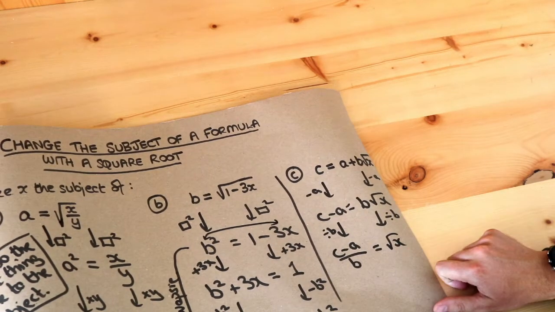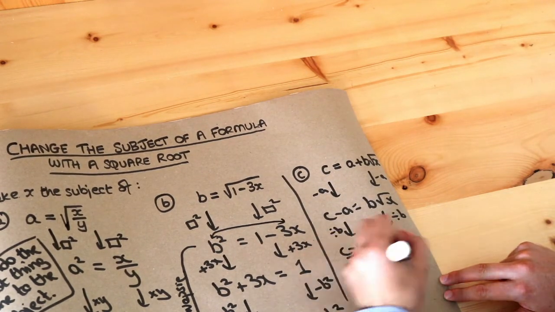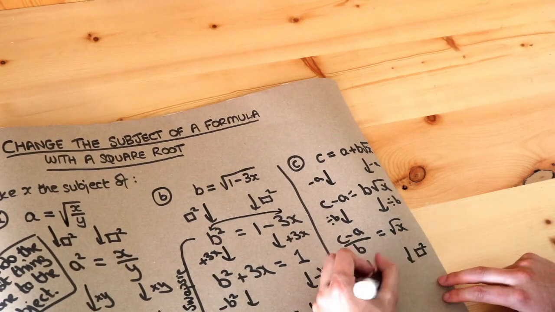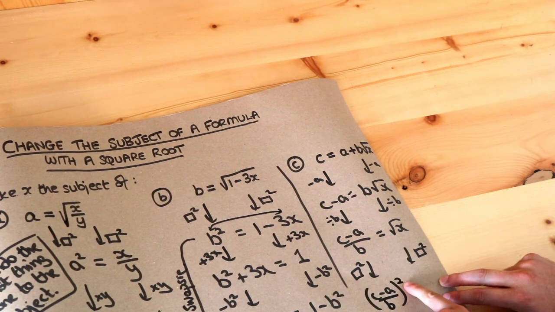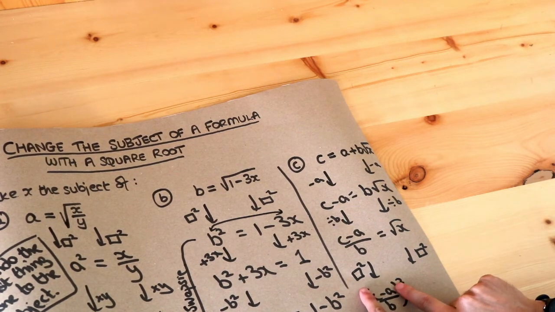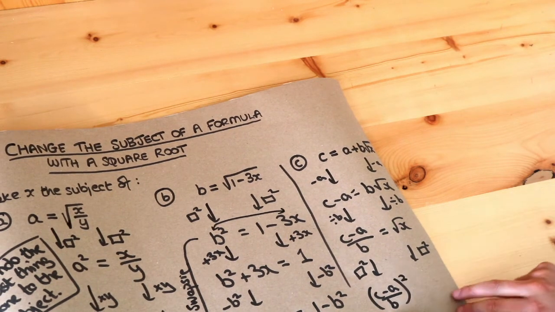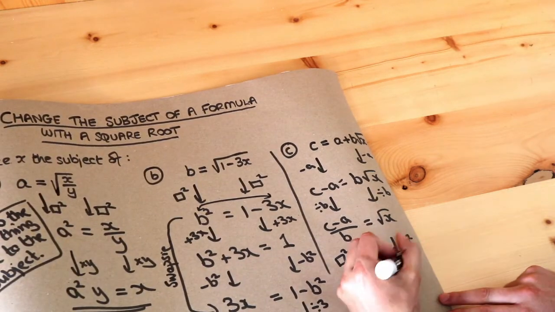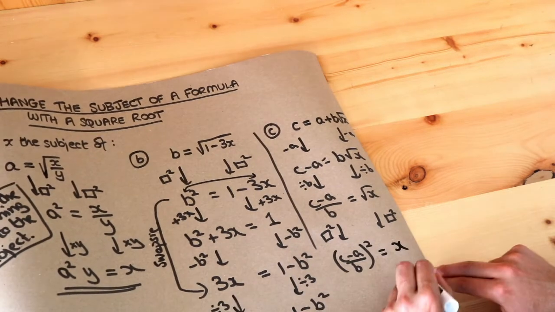Now x is being square rooted — we get rid of that square root by squaring both sides, since squaring is the opposite of square rooting. The left hand side becomes this whole fraction squared, and I'm using brackets around that fraction to make it super clear that the whole fraction is squared. Without the bracket it might look like just the a or just the numerator is squared. With the bracket around the whole fraction it's clear, and on the right hand side the squared cancels out the square root leaving just x. That's the final answer.